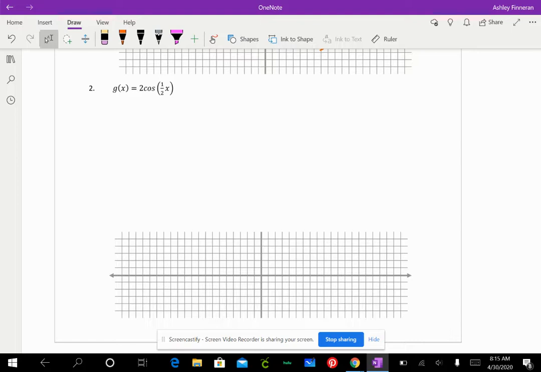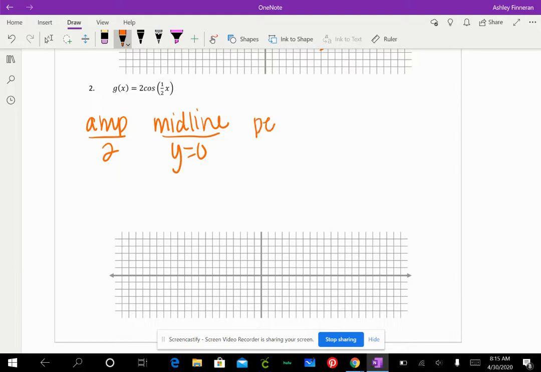All right, so now we're going to take a look at a cosine graph in radians. So for this one, the amplitude is 2, and the midline is y equals 0. The period, which starts at 2 pi, is being stretched by a factor of 2. Remember, always take the opposite of what you see. So the period ends up being 4 pi. And then the important values are a quarter of the way through the period. So 1/4 times 4 pi is just pi.